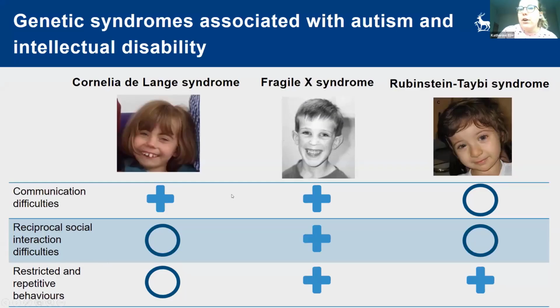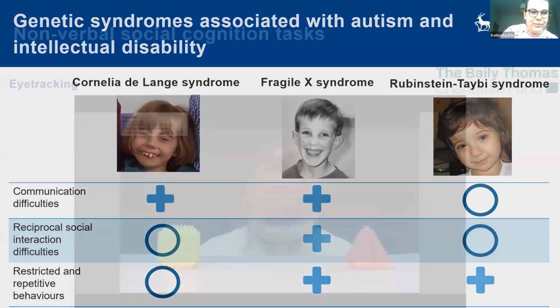So a bit of background about what we do in the lab. We are interested in genetic syndromes that are associated with an intellectual disability, but we're more interested in them because of their distinct profiles of autistic traits, and these differ between one another and also those with non-syndromic autism. And so what we do is look at variability at the social cognitive level across these groups, which might explain perhaps the differences in autistic traits, with the hope that this work is going to help to lead to the development of more individualised support for these groups.